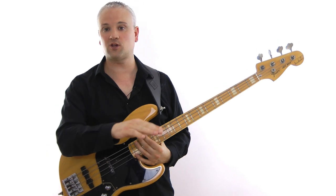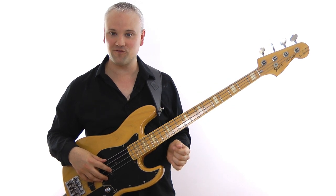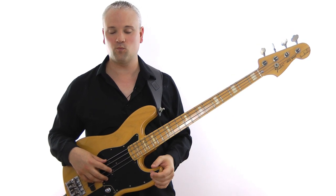The biggest problem that you'll have with reading this music is looking at the page and not looking at the bass, because you can't really afford to be looking backwards and forwards like that all the time, because you'll lose your place in one way or the other.